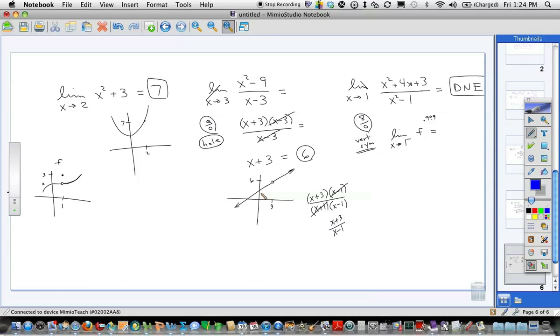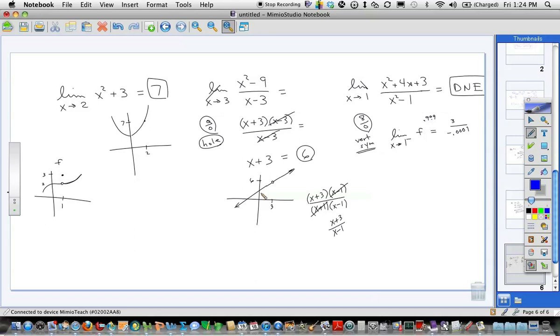So what's 0.999 plus 3? 3.999. In other words, getting close to 4 is really all we care about. But it's not the top that's the key. It's the bottom. What's 0.9999 minus 1? Negative 0.0001. I don't even care what it is exactly, but the key is it's a negative, really little number. The closer I get to 1 from the left, the littler it gets, but it's always going to be negative, right? Because I'm on the left of 1, so I'm a little smaller than 1.